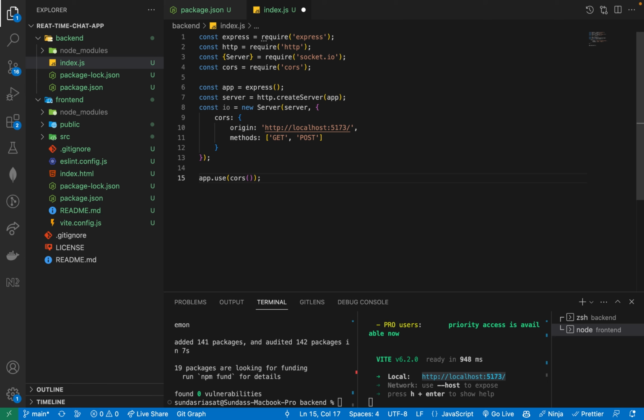Okay, our app is the Express server app, and it's going to utilize the cors.